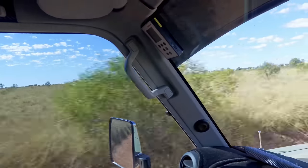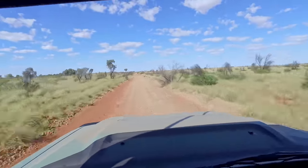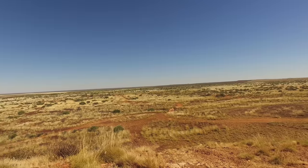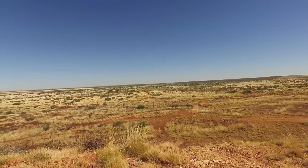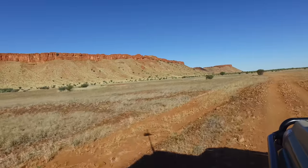My second Troop Carrier, purchased in 2017, I did the Canning Stock Route - a very tough route - and honestly I didn't notice the narrower axle at all. The vehicle performed extremely well with narrow tires and performed brilliantly. So if you've got a Troop Carrier and you're going off-road thinking you need to sort out the rear axle, I don't think it makes a big difference, except perhaps in extremely soft ground - but the troopie sailed over the dunes of the Canning, so it wasn't a big deal.